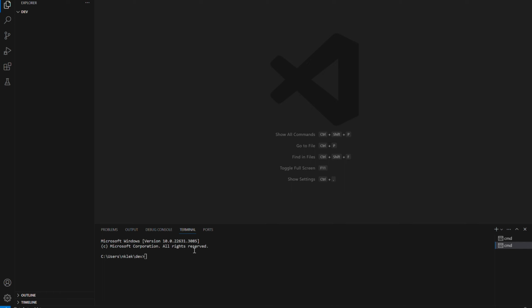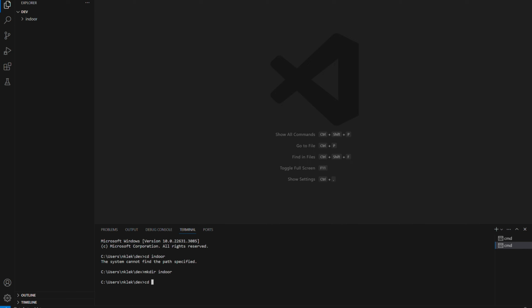So in VS Code, I already have a terminal open. So I'm going to go ahead and create the folder Indoor. Oh, I haven't created a folder yet. Make the Indoor.